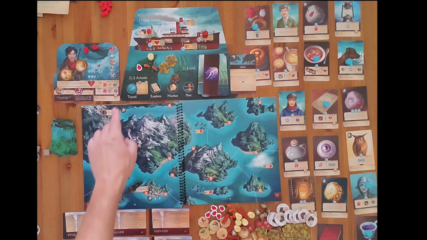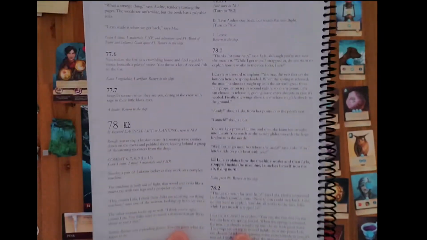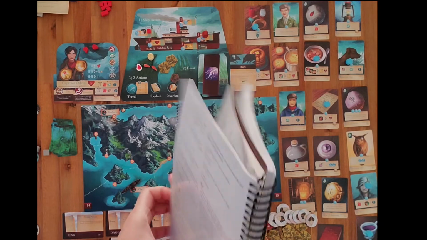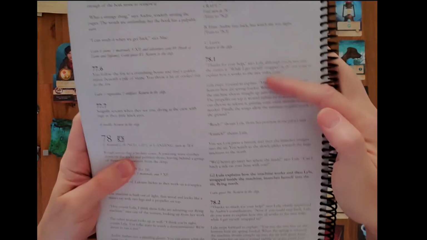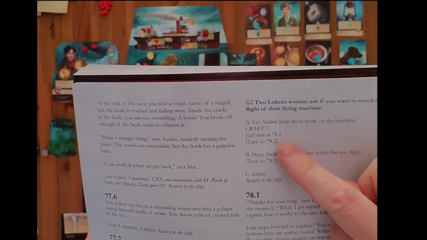You can travel. You can also explore. And this is the main part of the game. This is the storytelling part of the game. So when you're exploring, you'll trigger one of these locations in an area where you are, and you'll pick up a storybook and you'll read an entry. So this is what the storybook looks like. And it's huge. And there's lots of entries. And you'll read a passage. It may have you do a challenge like this.